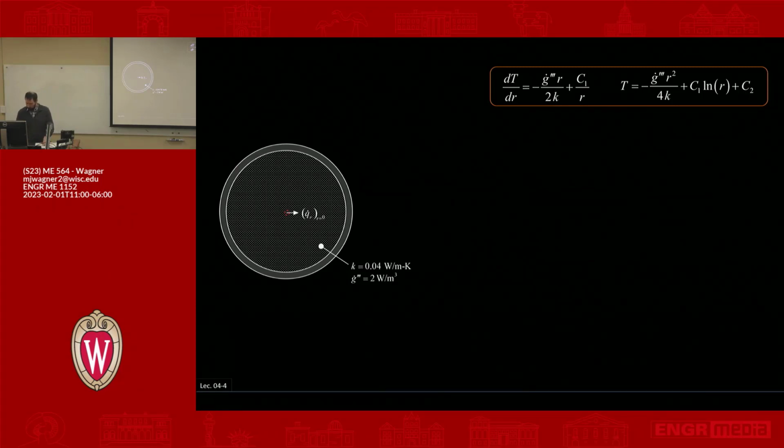So let's first think about a boundary condition where we have two constants that are unknown. So let's think about our first boundary condition. We need a boundary condition somewhere out here, and we need a boundary condition at the other end of the domain at r equals 0. This boundary condition here maybe is a little hard to see, but what has to be true at r equals 0 in terms of heat flow?